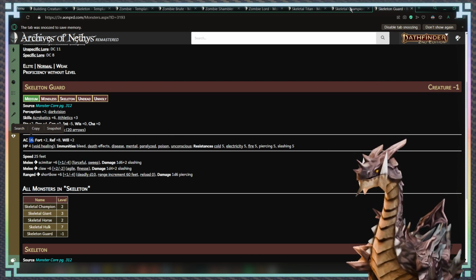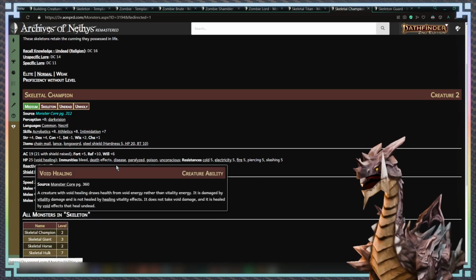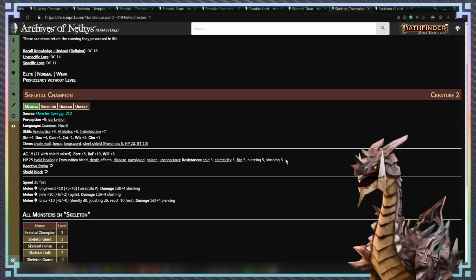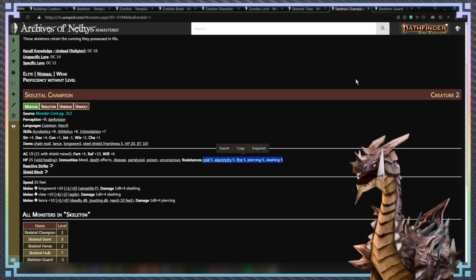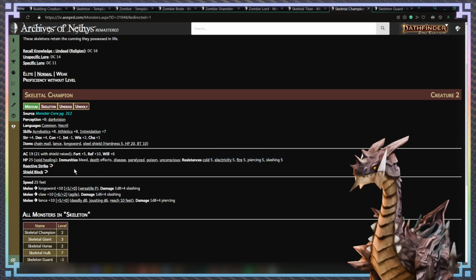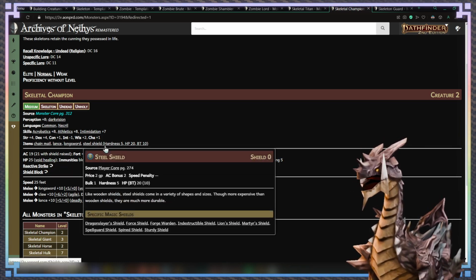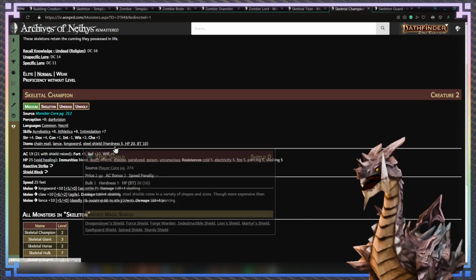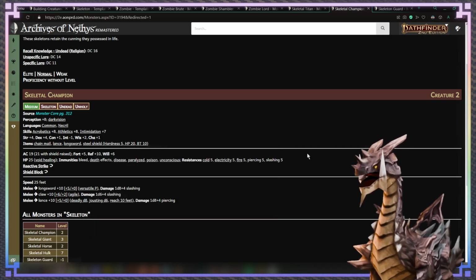So we can look at a skeletal champion and we notice that they don't adjust as much for being intelligent. They've still got the same resistances, which are still higher than average for their level at creature level 2. But it has a steel shield. So if you do go after it with a bludgeoning weapon, you can try and reduce that some more. So they're more intelligently designed on average.